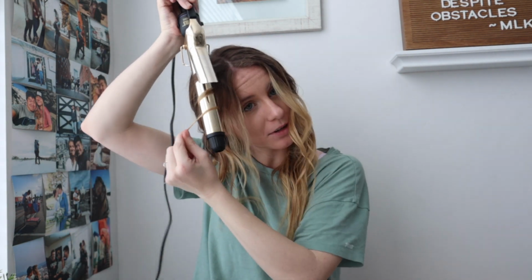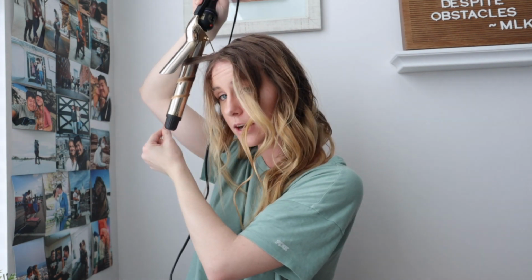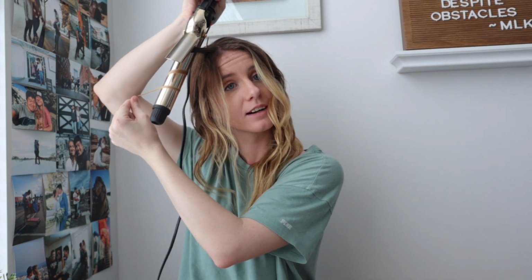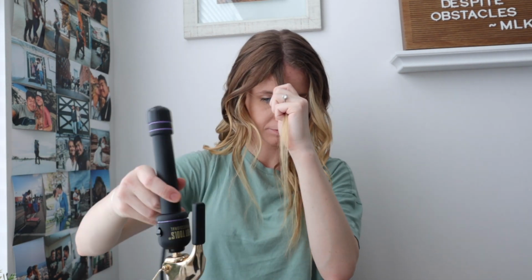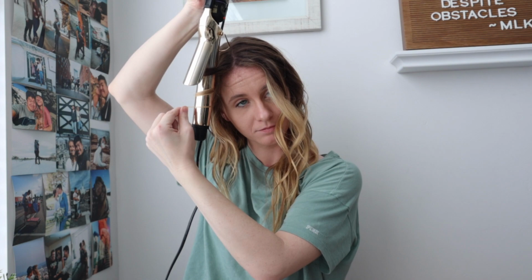So I'll grab that top section, run over it with my curling iron just once because it is a really small section, as you guys can see. Flip it upside down, wrap it around a couple times, leave the bottom out and the top out, as you can see right there. That's probably good. And then do this one last final section right here. And I think we're good to go. I loved doing this hairstyle.